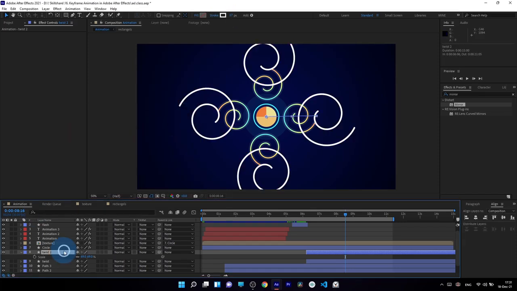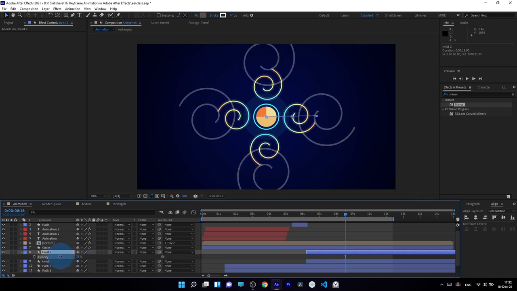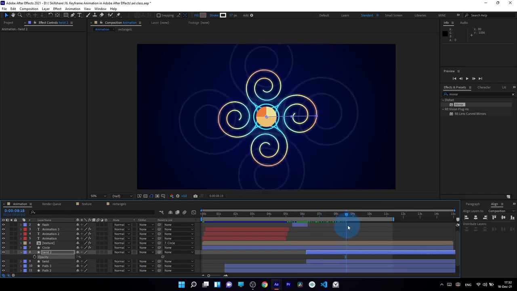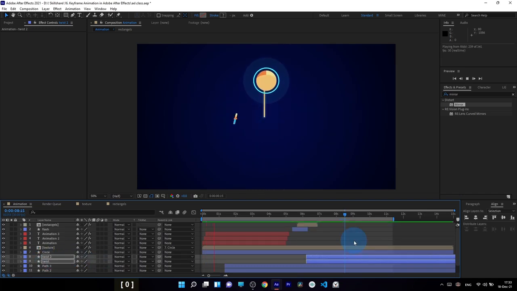We can also press T on keyboard and make it a lot more transparent. Something like 9 should work fine. You can play around with this transparency, maybe 7. And in this way we will add even more complexity and it would look even more interesting. And now let's press 0 on numpad to see what we have.